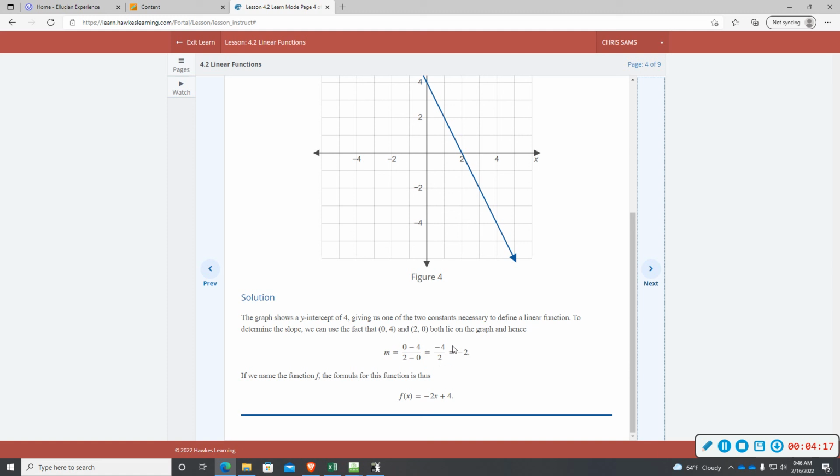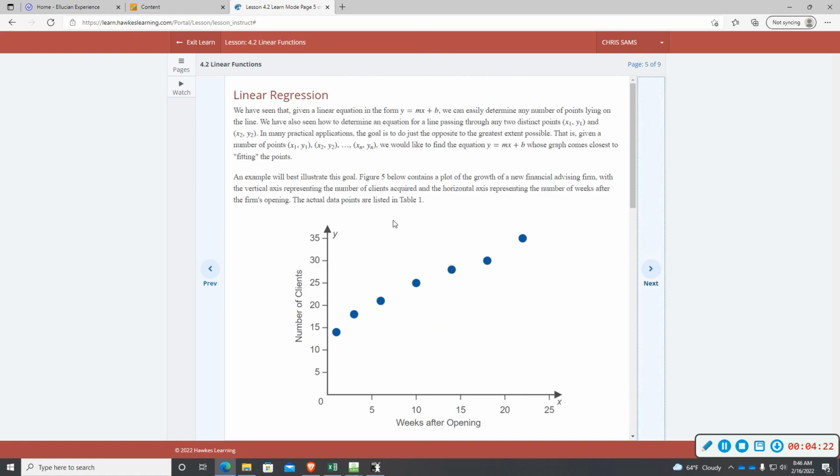Here's an example of them going over the slope formula. Okay, so linear regression. This is something that I learned, I think in statistics, or actually a linear regression class in upper level math classes in college, sophomore, junior level classes. The first time I was introduced to this, I'm not really sure why it's a skill that they're adding to college algebra, but it is now.